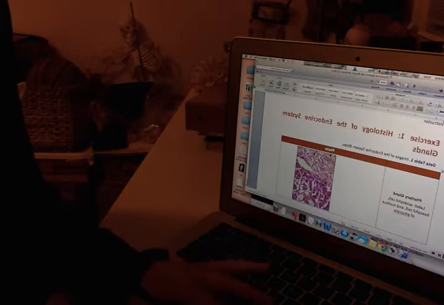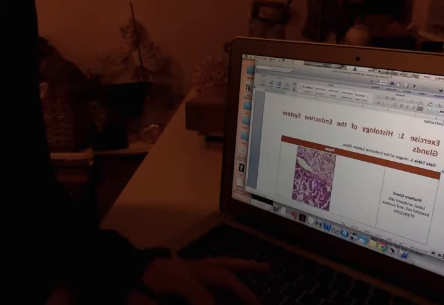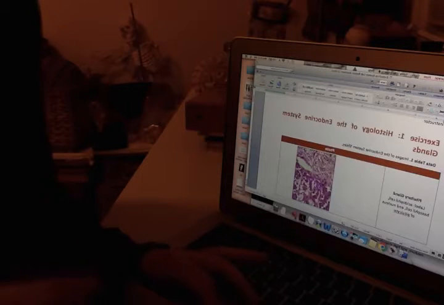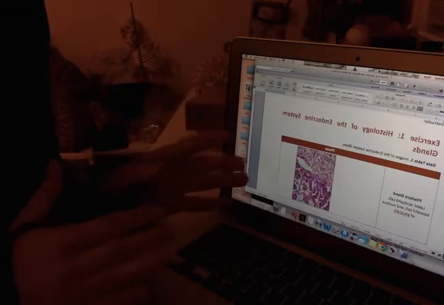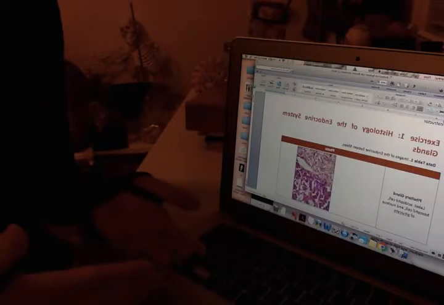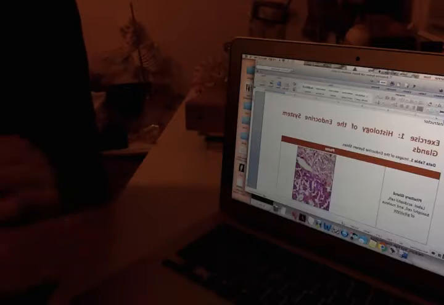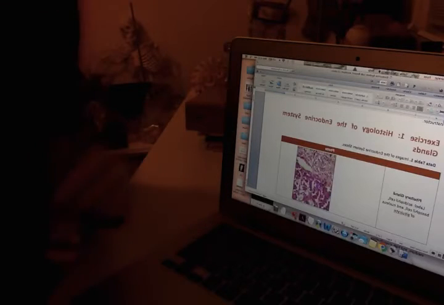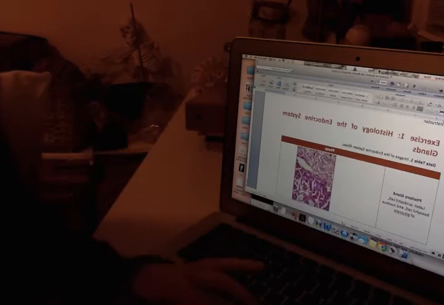The first important step is importing your image. And this is very important. You want to make sure that the image that you import into your editing tool is a high enough quality that you're going to be able to distinguish the different structures that you need to label. It's just going to make your life that much easier because you'll be able to zoom in and really get a good look.